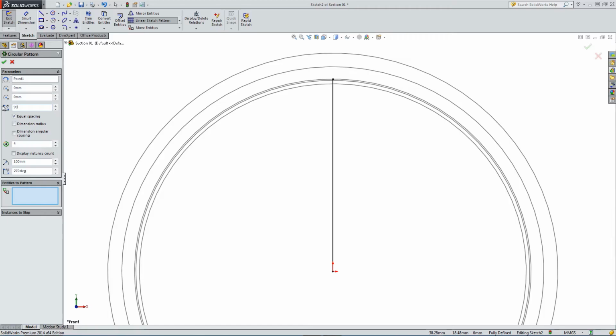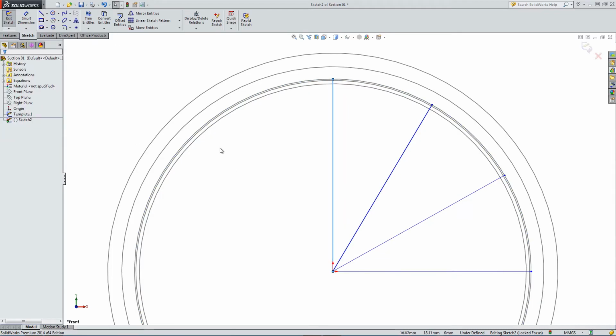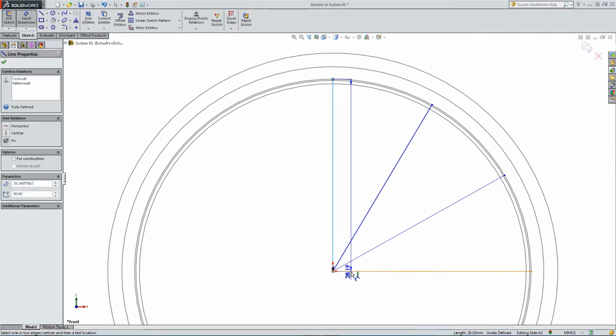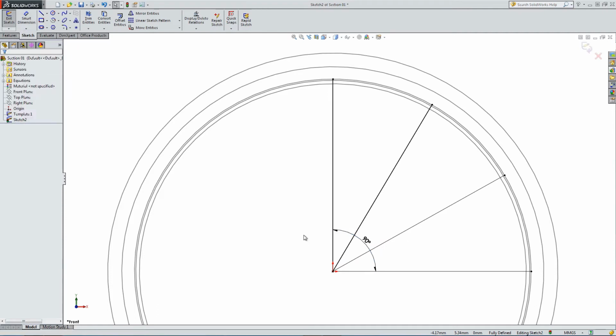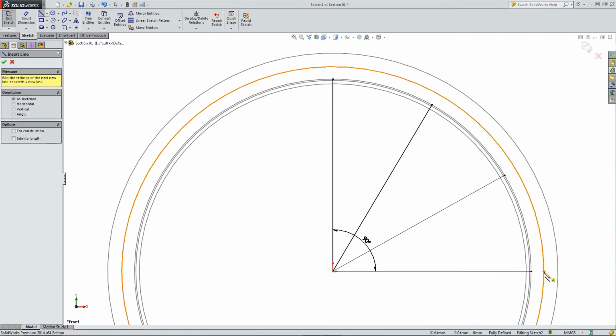I'm just going to form across 90 degrees. If you feel more comfortable, you might want to go for a full 360 degree curve, but I just need my 4 references to form this. So let's just make sure all my reference geometry is constrained. Okay.